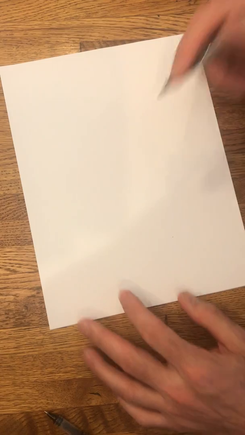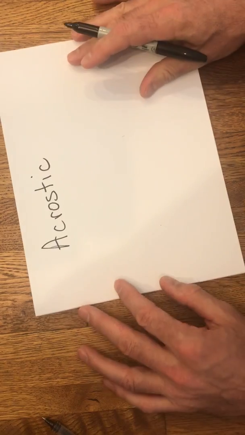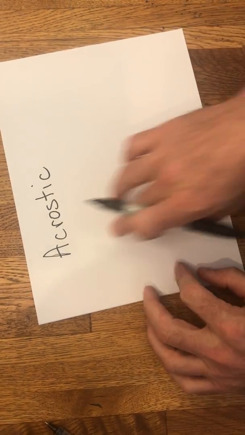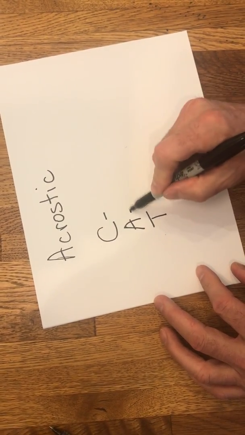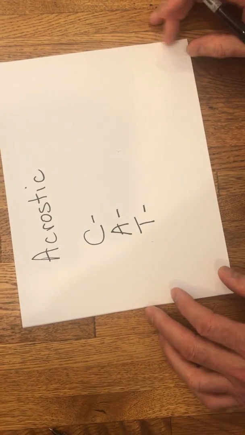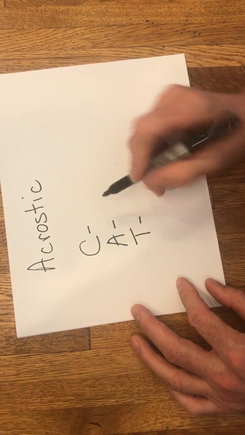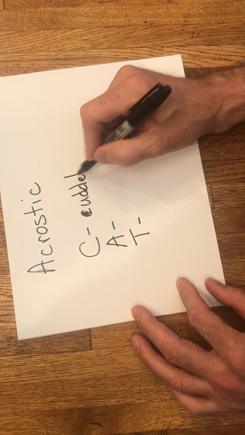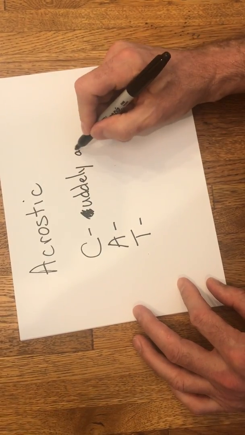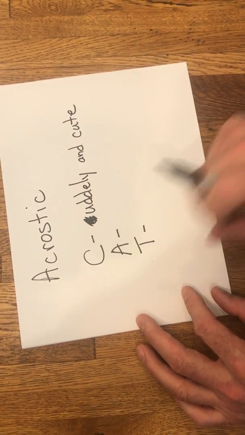Just as a quick recap, the first one we did was the acrostic. And that's where you take a word like cat and you write it vertically, C-A-T, and use each letter as the beginning of your line for your poem. So we can say cat. Cats are, I'm going to start with the C, and say they are cuddly and cute. But we could say cuddly and fuzzy, just as long as you have a C here.